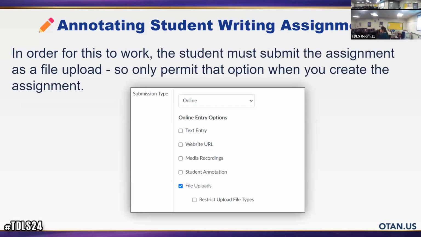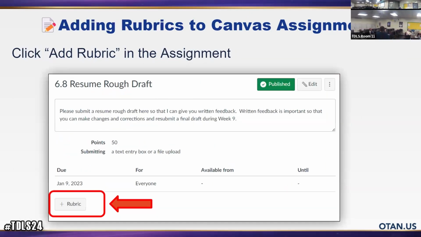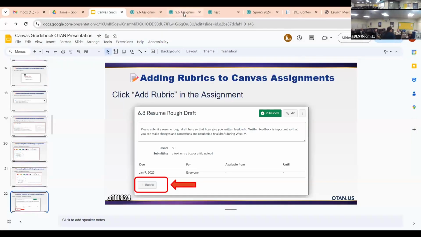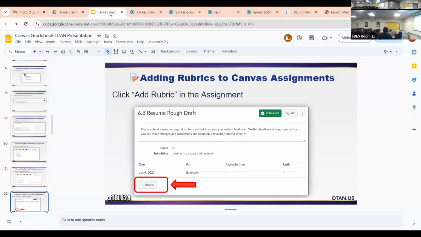Do you guys use rubrics? Can you talk about that? Because I've added a rubric of my own, but I've never linked it to Canvas where, if I went to the SpeedGrader, for example, it's easier to grade. Am I correct in saying that, or no? I don't actually know if you can link it to the SpeedGrader, that's an interesting question. Of course you can. Okay.